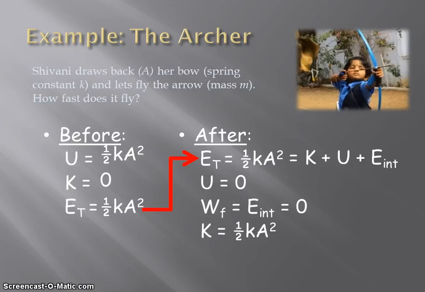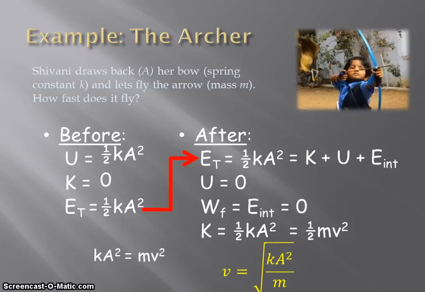Now we know the formula for kinetic energy is 1/2 mv squared. If you got stuck up to here, pause now and work out the rest of the algebra yourself. If you've done something sensible, like canceling out these 1/2s and dividing by m, you should get a nice little square root for your velocity.